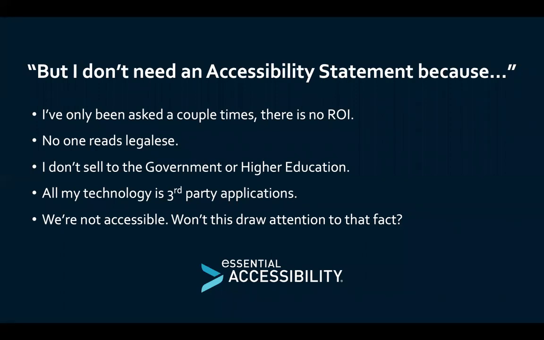A common objection we'll hear is that, well, there's no ROI. Well, the answer to that is measuring ROI on trust. It's not an easy thing, and I'm not aware of any tool out there that gives you an accurate assessment of that value. But nevertheless, if you believe in the importance of building trust, then that's an objection that doesn't really stand or hold water. We've already talked about legalese and the ineffectualness of articulating a statement that's written more for another lawyer rather than for a stakeholder that your organization is serving.